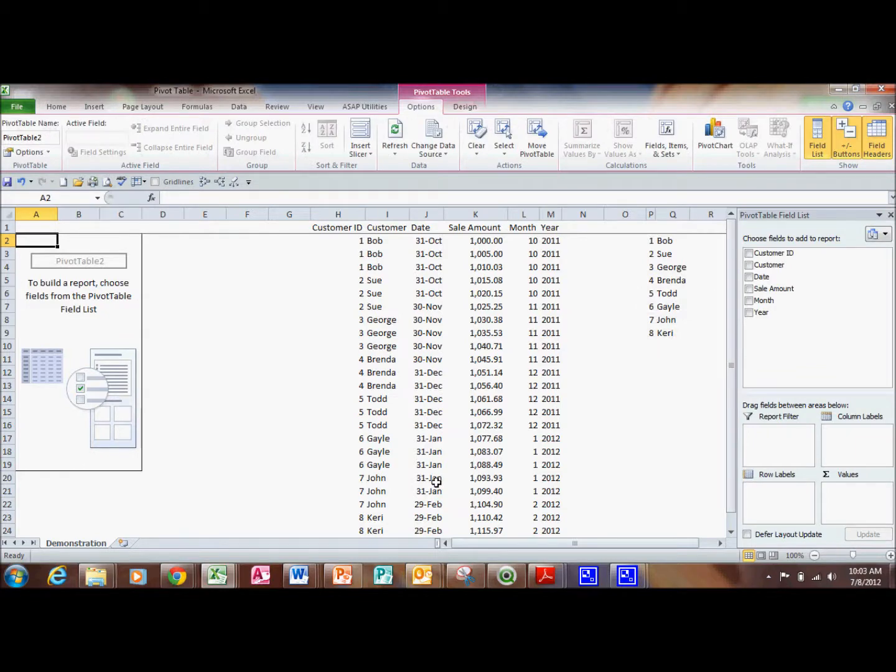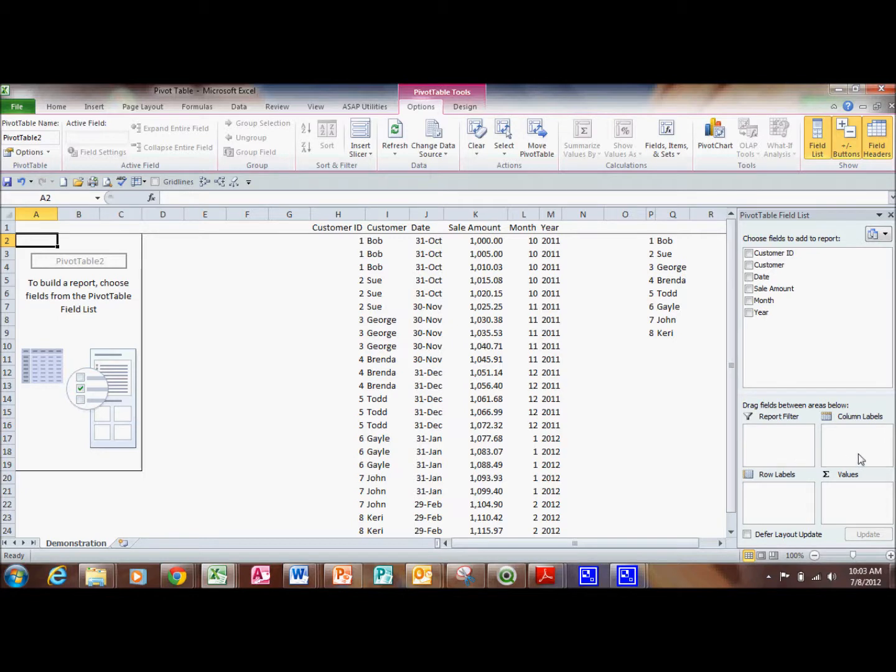We're done. No, I'm kidding. As I was mentioning a minute ago, each one of these column headings becomes a field available for the pivot. Now you'll see that those pivot fields are available in this pivot field list and this diagram here, which is basically the framework for your pivot table. You'll notice down here that you have four quadrants. Each one of these quadrants represents something different. The report filter quadrant allows you to filter data based on whatever you've got out there, and I'll demonstrate that in a second.